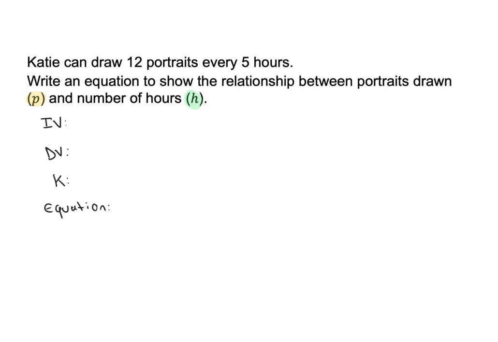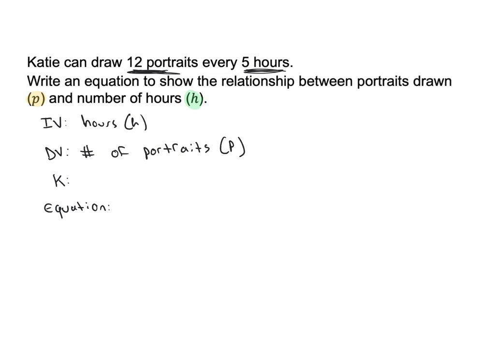And you can make an argument both ways, but the most realistic of the two is that the hours that she works is what causes the number of portraits she can paint. Or you could say that the number of portraits she's able to do is dependent on how long she works. So we'd say our independent variable is, in this case, our time, or the hours, H. And time is almost always going to be your independent variable. And therefore, our dependent variable is going to be the number of portraits, P.